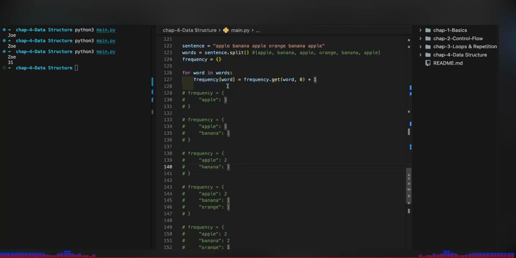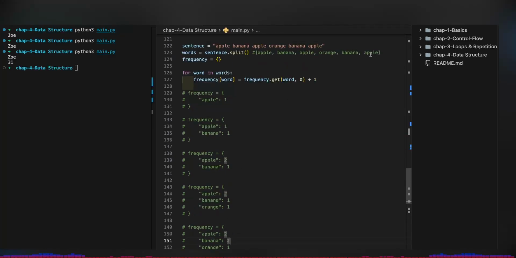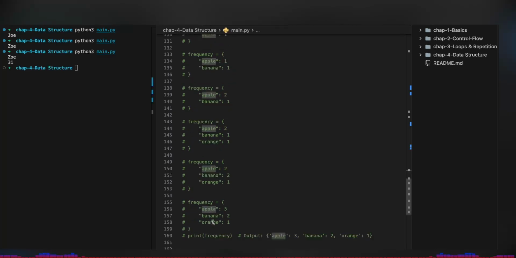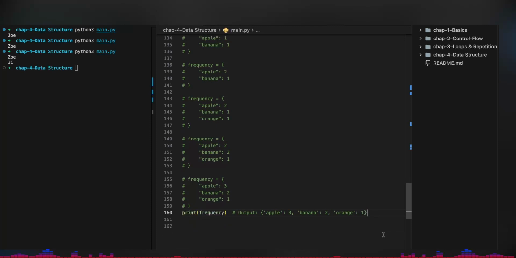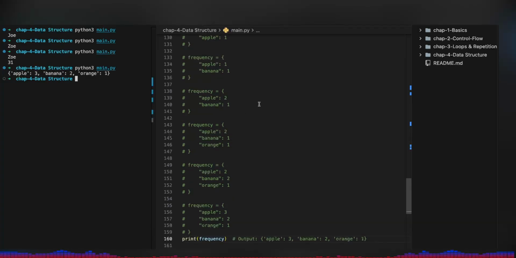Now we do the same thing again. Orange takes the value of 1. We move to banana. We do the same thing again. Banana takes the value of 2. And then we move to apple. We do the same thing again, and we can see that apple takes the value of 3. Now if we run that code, that's probably exactly what we're getting. So apple is 3, banana is 2, and that happened pretty quick and pretty fast.